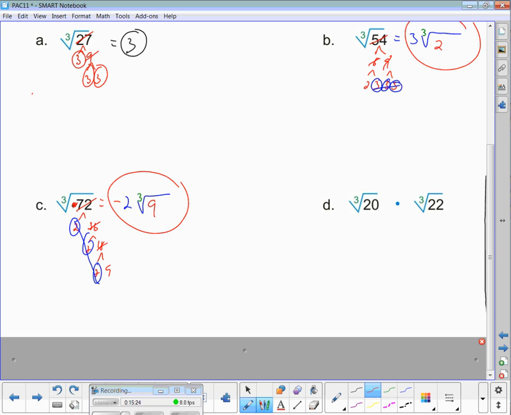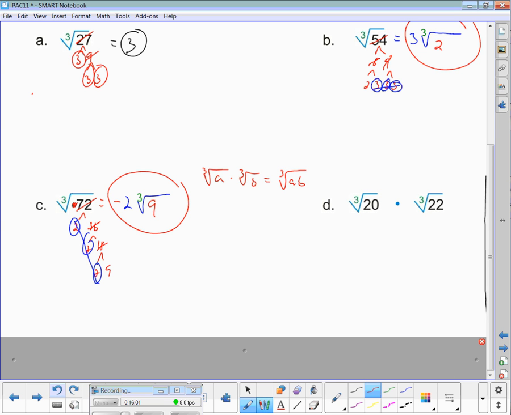Okay, so that brings us to D. All right, we've done something like this before. Now remember, technically, let me review the rule for you. Everybody look at the screen. I'm going to do it here in the gap right here. So let me review the rule for multiplying. The square root of A times the square root of B equals the square root of AB. So the cube root of A times the cube root of B will equal the cube root of AB.